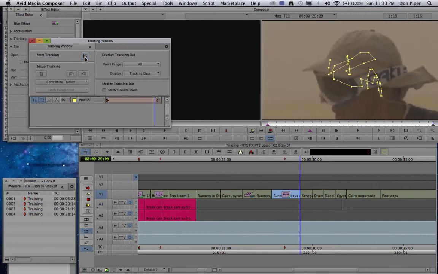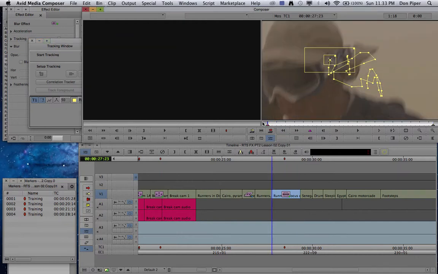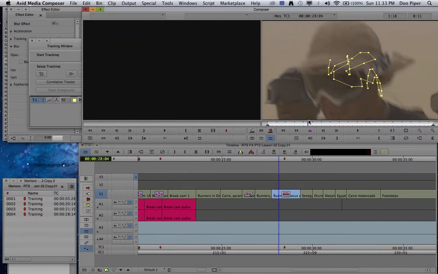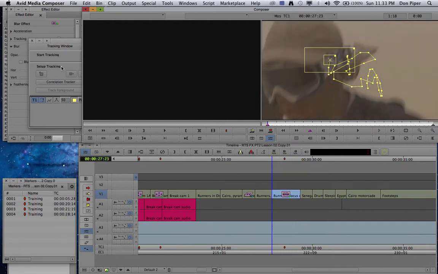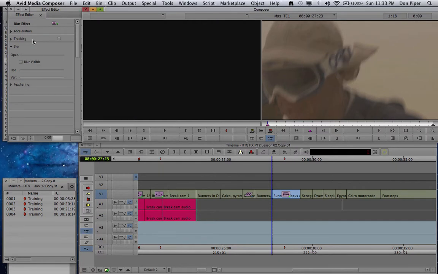And boom, we are done with our tracking. And our box should have pretty much stayed with it, because you'll see that O never leaves the screen. Okay? And then we just go ahead and turn our tracker off. So what we've created now for the blur effect here is a tracker that's kind of in the background, but it's tracking that Oakley symbol. Now what we want to do is create our blur.